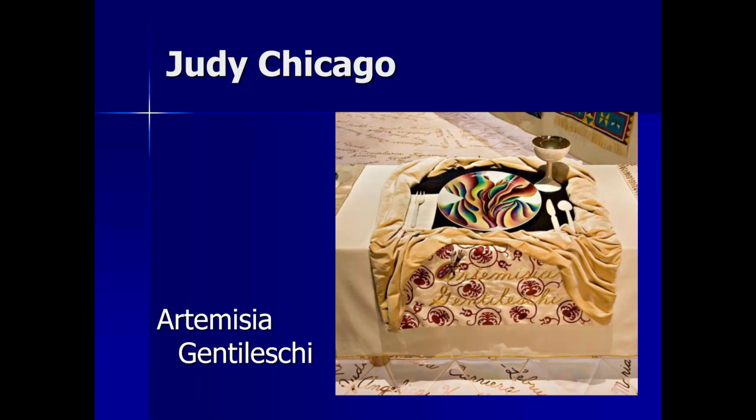Judy Chicago also included some artists, Artemisia Gentileschi. And here you see what almost seems to be a very Baroque drapery with lots of embroidery and dramatic drapery folds and a very colorful plate. And if you look on the floor below, you can make out the names of some of the female artists that we've had in class, and some others, of course, that we haven't.